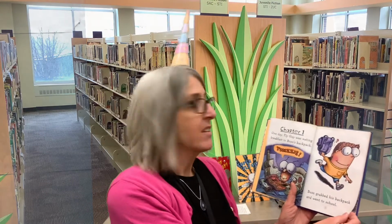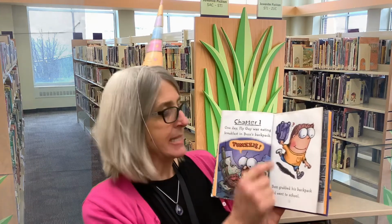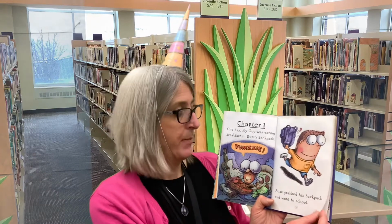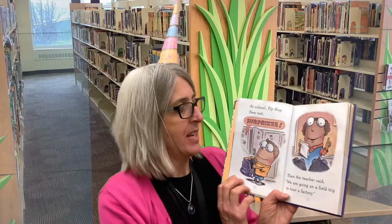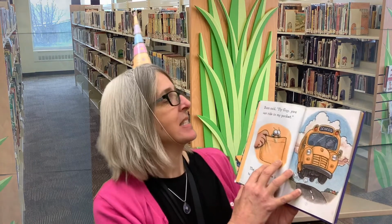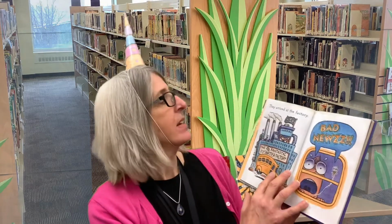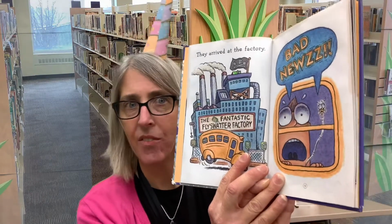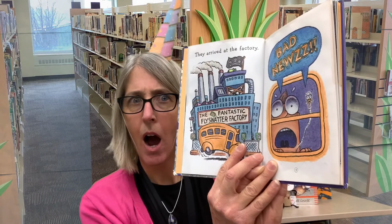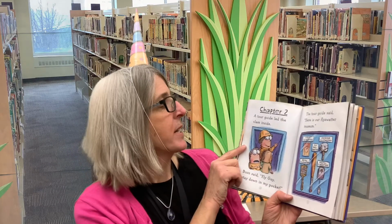Chapter 1. One day, Fly Guy was eating breakfast in Buzz's backpack. Yum-zy! Buzz grabbed his backpack and went to school. At school, Fly Guy flew out. Surprise! Then the teacher said, we are going on a field trip to tour a factory. Buzz said, Fly Guy, you can ride in my pocket. The class rode the bus to the factory. They arrived at the factory. The Fantastic Fly Swatter Factory. Bad news. Chapter 2. A tour guide led the class inside.